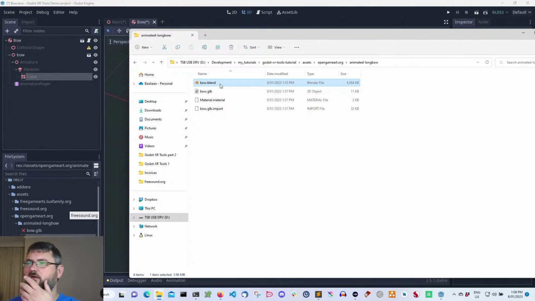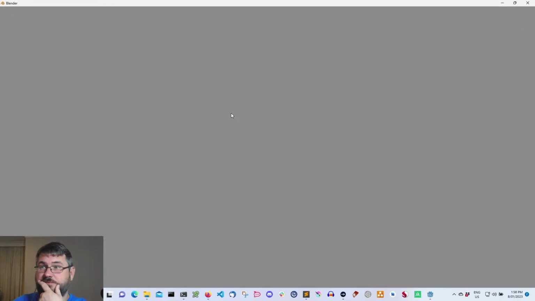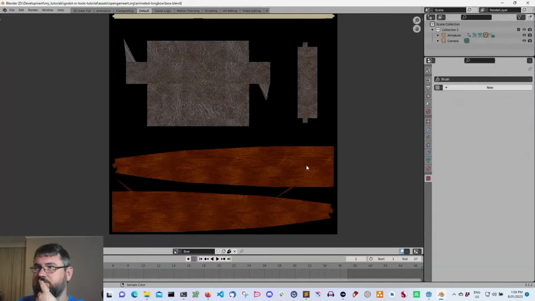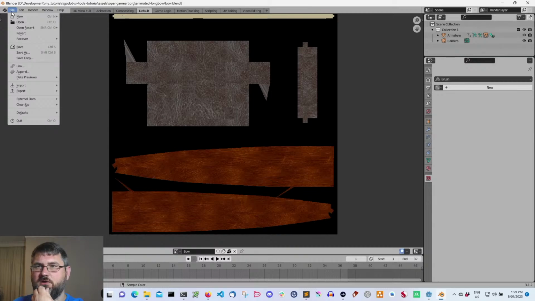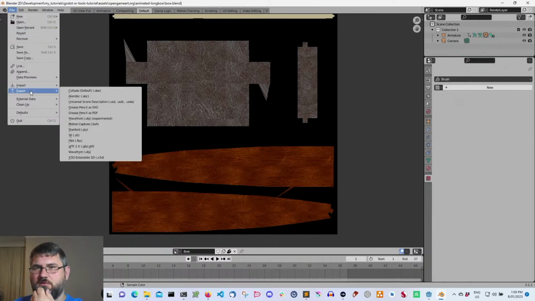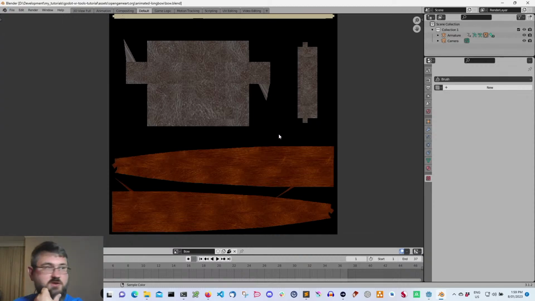No, it hasn't. We know there was a texture in that blend file, so that's our bow texture. So not sure why I didn't save that along. Can we save this texture here? I don't know. Is there a way to do that?